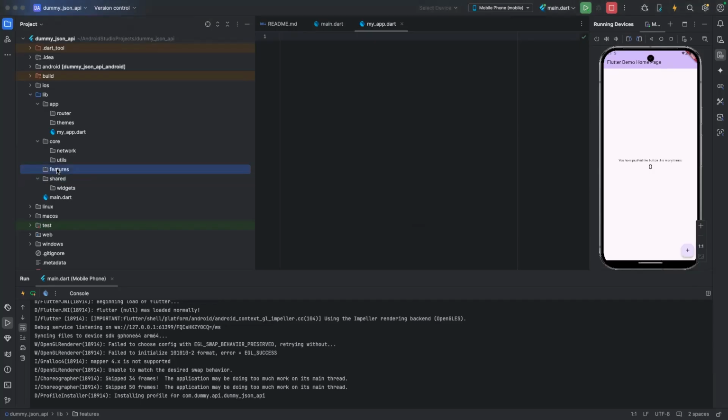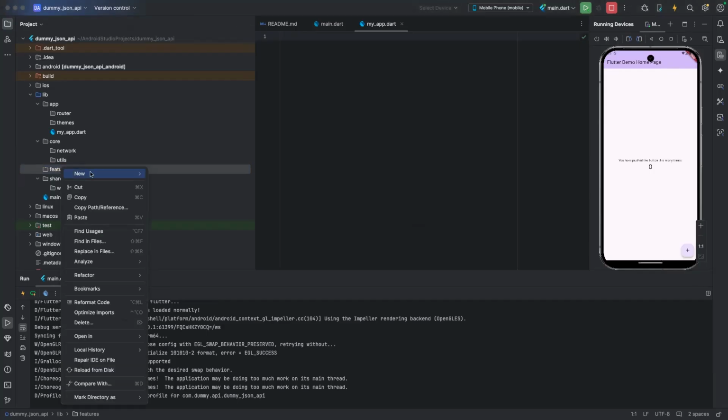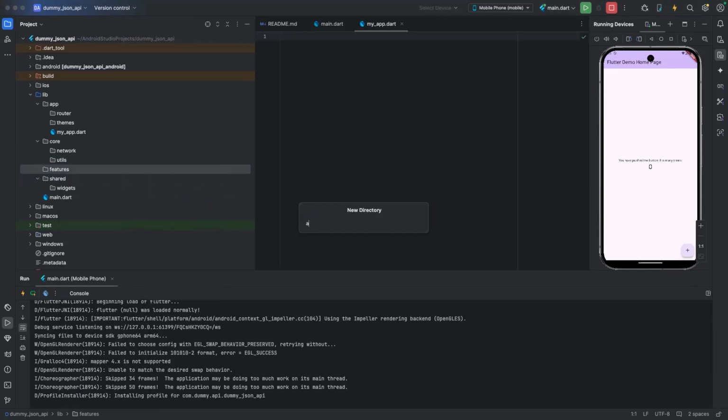As to the dummy API that we are going to consume, we expect to have so many features. We are going to have the authentication, which we can call auth feature. And we shall have user management. We can call it users.